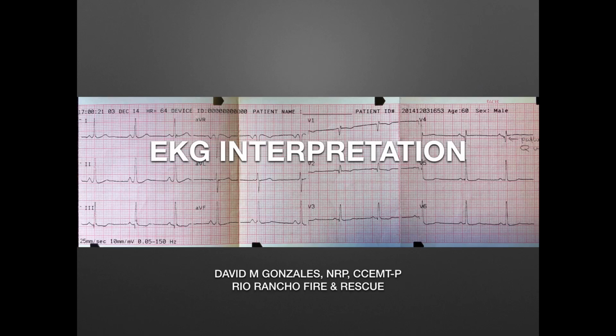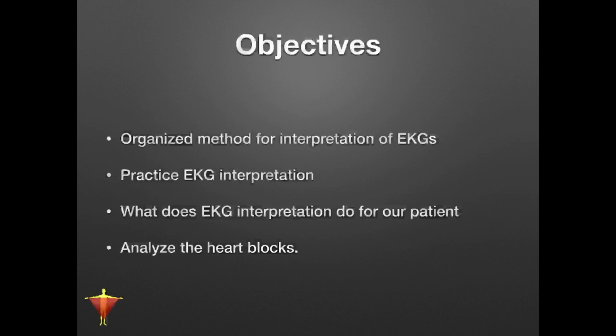All right, so we're going to get going with class number 2 here. This is going to be now EKG interpretation. So we already went over some of the basics, some of the components, things we need to know. Now, how can we actually apply that and actually start interpreting EKGs? So let's go over some of our objectives for this class.